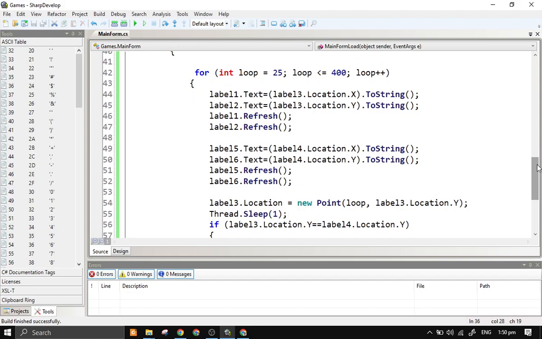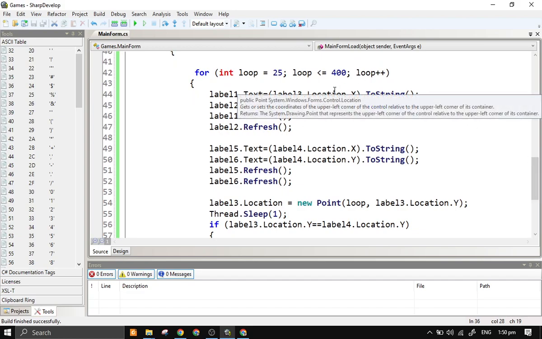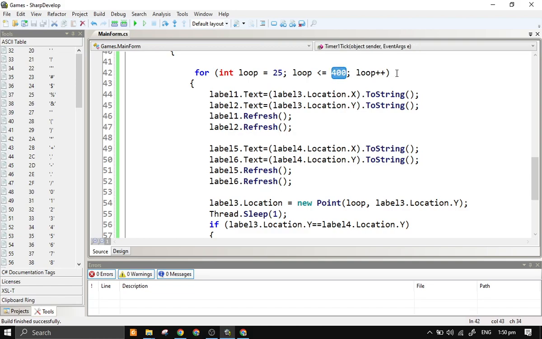And then the terminating value is 400. And then it will increment. By the way, do you have any questions sa looping? Okay, sige. Sabi nyo ha.